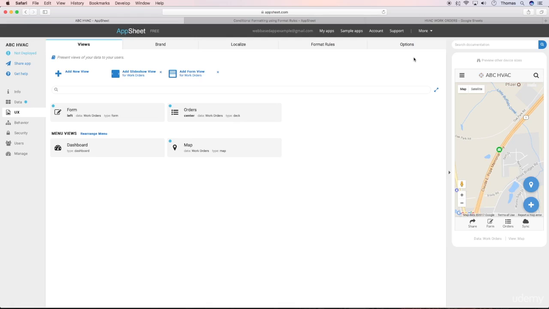So for them to pay however much you're charging for the app, it's really going to be a no-brainer for them, especially if you can show them how much easier this is going to make their life. So everything we're doing in this app is just trying to make our clients' job easier. So as we're going along, if there's something that you can see, like, hey, I think this would really help my client or the industry that I'm thinking on focusing on, by all means, go ahead and add that in. And like I said, that's really where you start to learn the most, is just by taking ideas and implementing them.